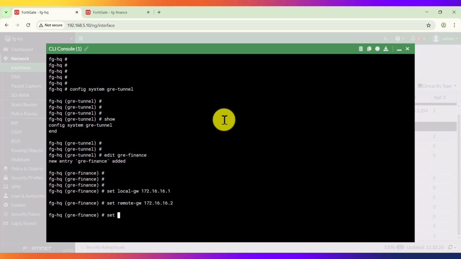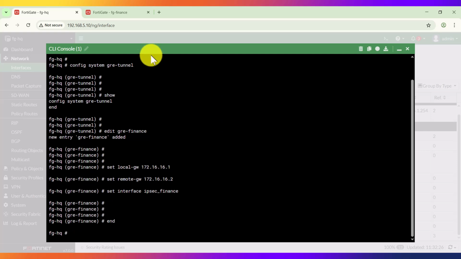And then we input our interface. What is the interface? You tell me, guys. I told you before. It is the IPSEC interface. You got it? And end. We are done with this firewall.